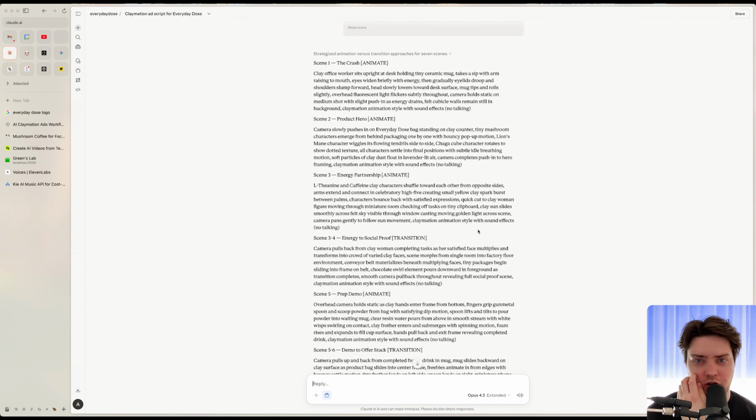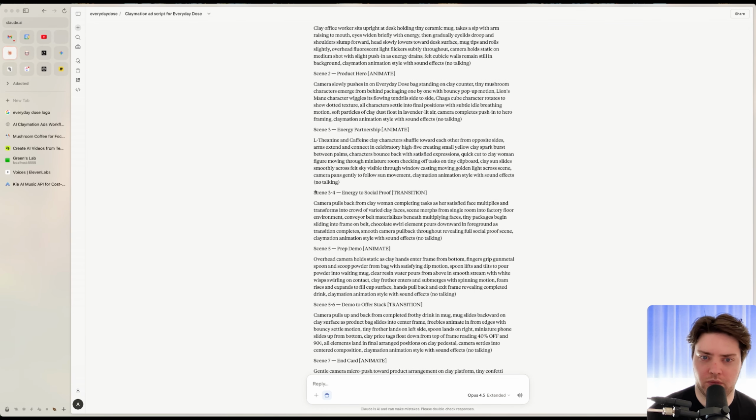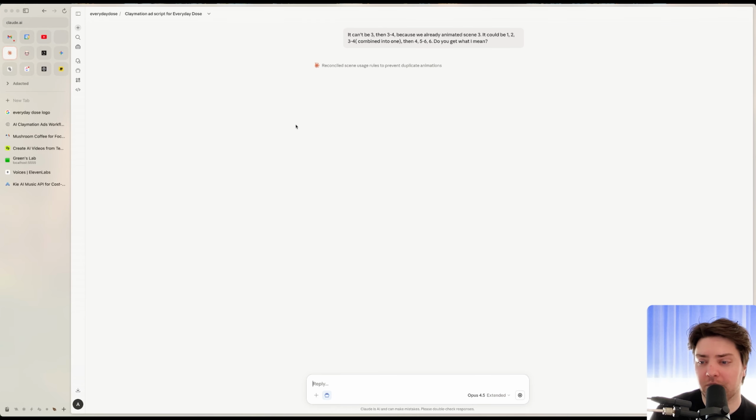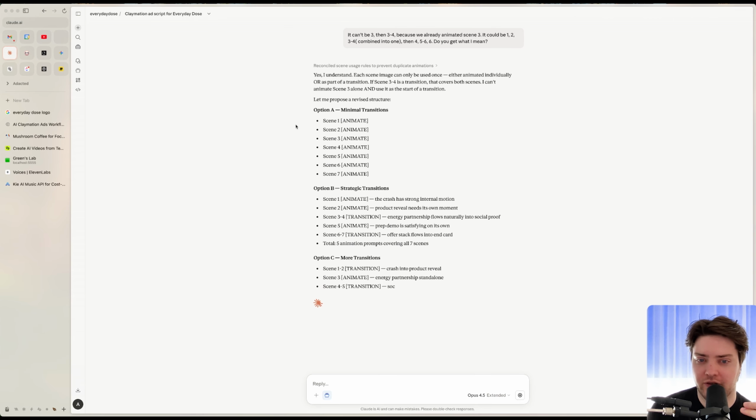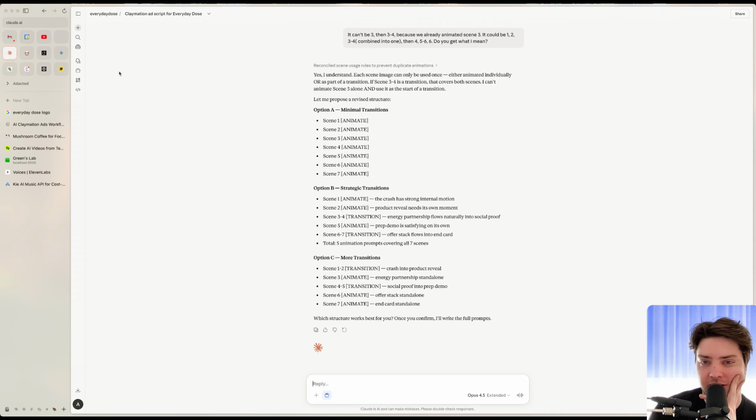Also, I'm gonna need to adjust this prompt a bit. So it can't be 3 and 3 and 4. It would have to be 3, 4 and 5, 5, like that. And you know, the reason I'm doing this is I want to show you guys how working with these tools actually looks like, because it's not perfect. Like if you see videos where someone is one-shotting everything, that's a super rare case. Typically you want to adjust, you want to prompt, you want to try different things.